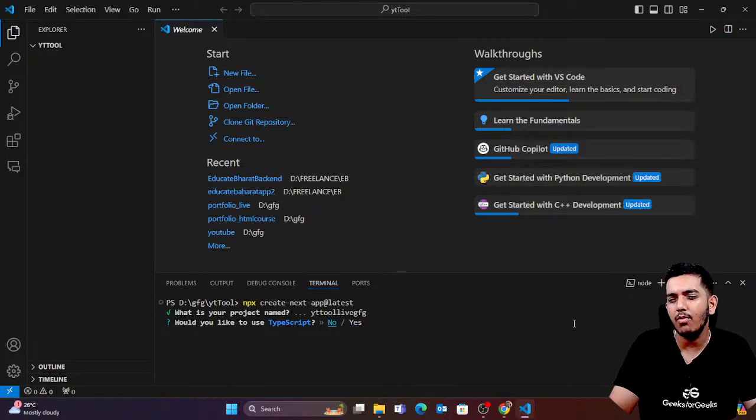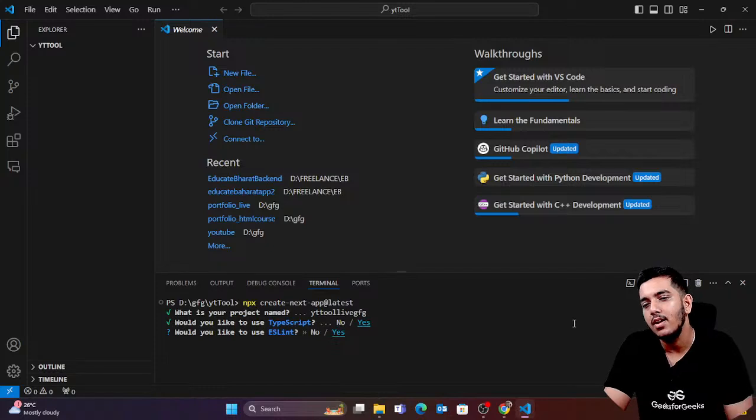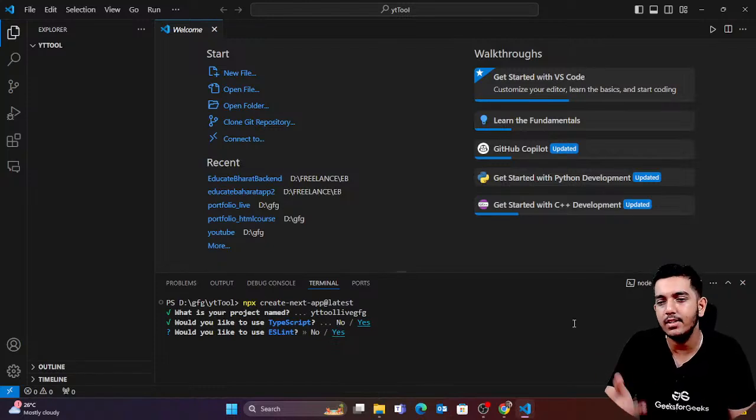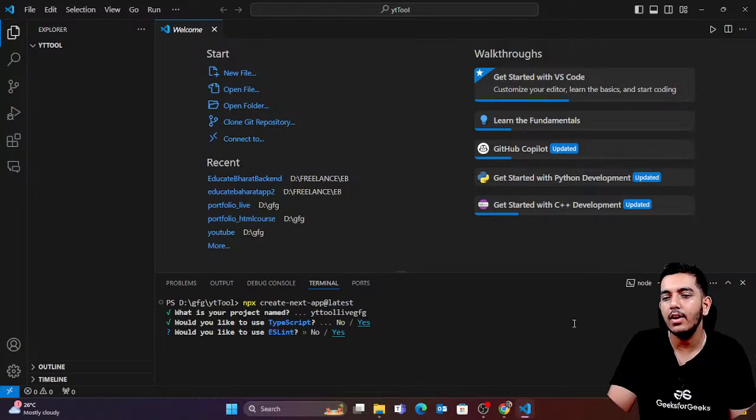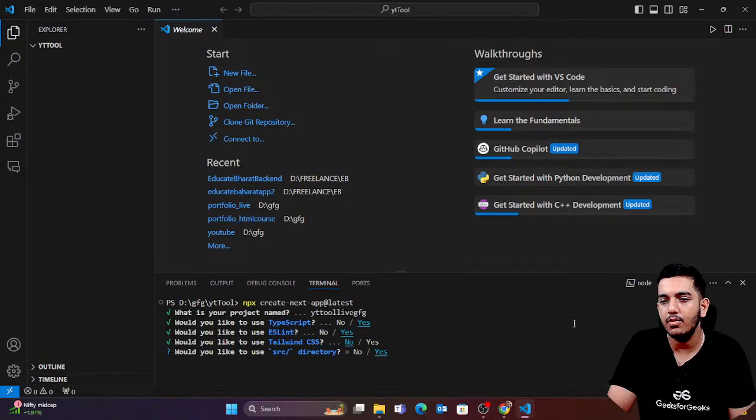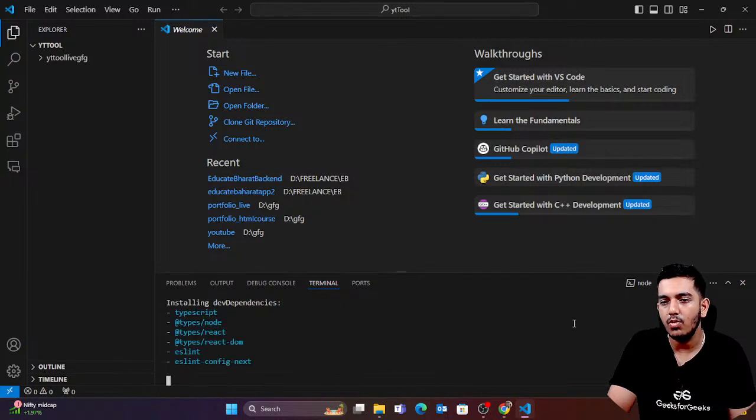Here I would like to use TypeScript. Definitely I won't be using TypeScript that much because you all will be confused. So I'll just pass the any type, the easiest thing. I'll explain where we are using TypeScript. Rest everything is normal JavaScript, so don't worry. ESLint is specific to Next.js. We don't want Tailwind, we want the src directory, we want the app router, and don't customize.